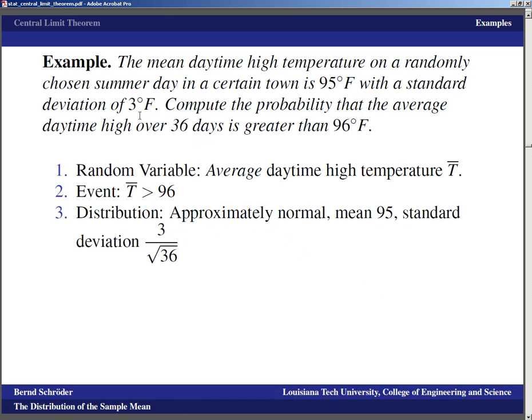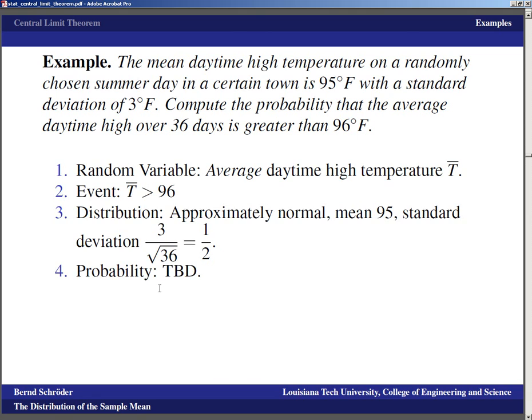And we're back. I actually wanted to have that the problem is stated with a standard deviation of 3 degrees Fahrenheit, and so now by the central limit theorem, you take the mean of the underlying process, you take the standard deviation of the underlying process, and divide it by the square root of the number of your measurements, which is square root of 36, and that of course now means that the standard deviation is 1/2. That's a nice number, and of course it's a made-up problem here.